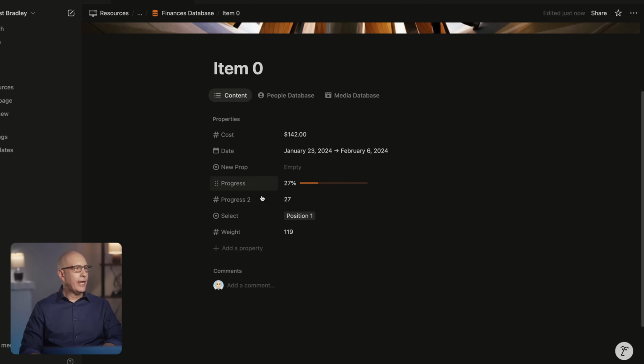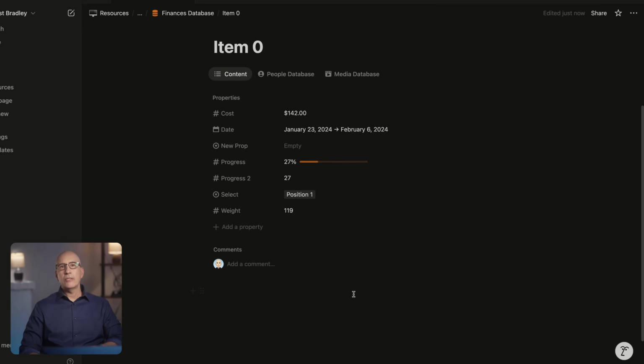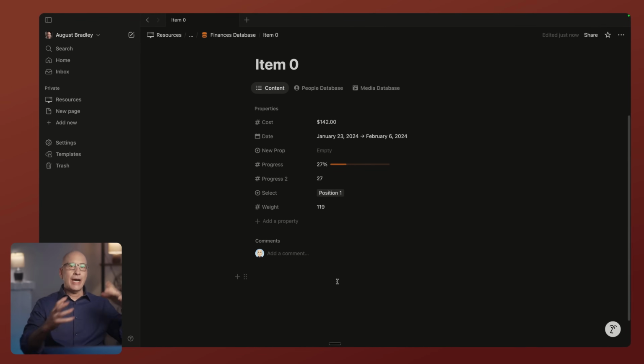One nice thing is if you have pages that are built out, you have templates that have a lot of elements, and you have content in there. When you change a template, it doesn't update the pages. You have to copy all the content that you've added, delete everything, apply the new template, and then paste back all of the content you had previously had. That makes it hard to update historical pages with new database templates.